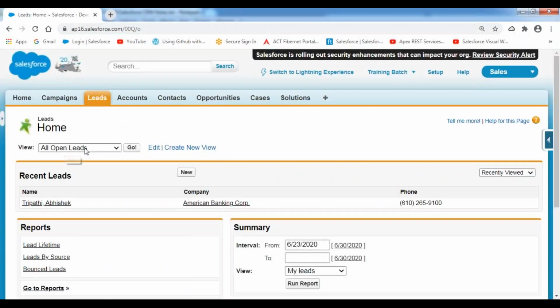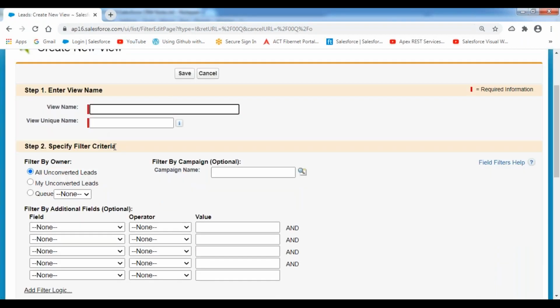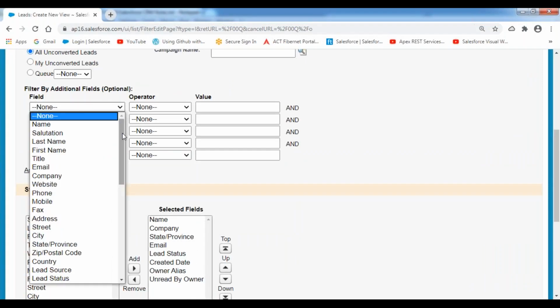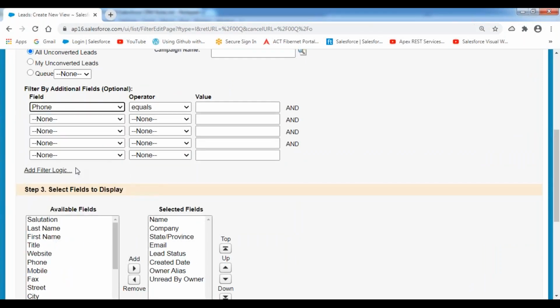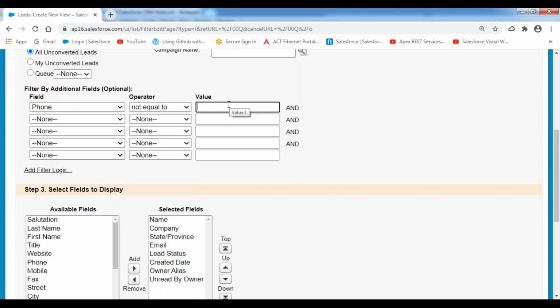Go to that enhanced list view control. Click on create new view. Here we can specify the view name and all the same. Now, go to the condition. What is the condition we have to add? We have that phone field. Phone field not equals to, okay, not equals to, just leave it blank. Don't enter anything here. Leave it blank, blank means empty, like null. It will compare. Okay, this is what we have to do.